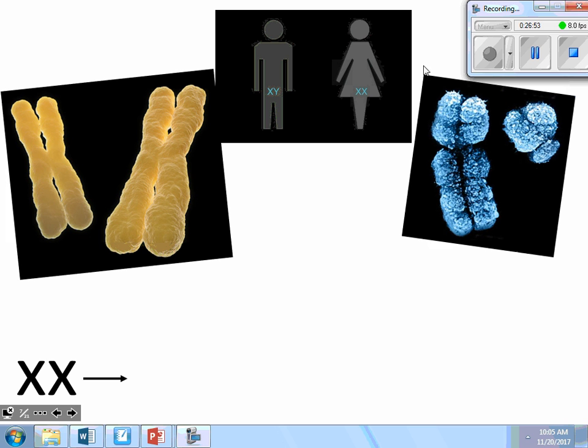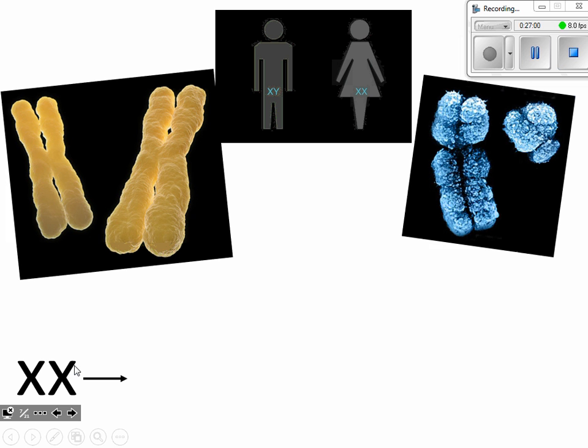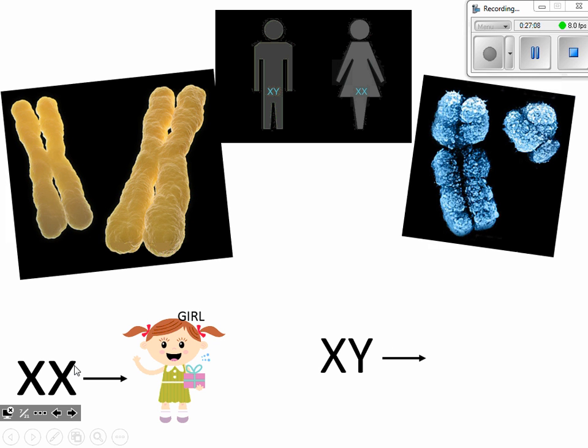Determine your gender. If you have two X's, anybody want to guess what you're going to be? Two X's will make a what, Matthew? It's going to make a girl. You're right. What about an X and a Y? It's going to make what, Tiara? A male. So females are X and X and males are X and Y.